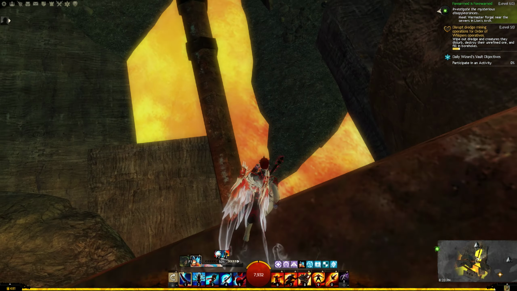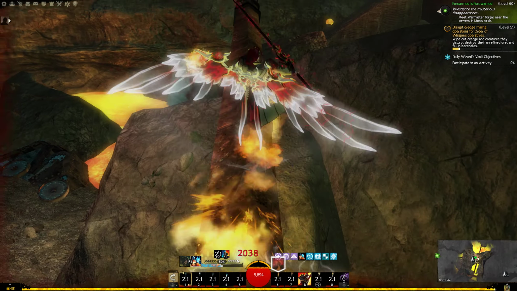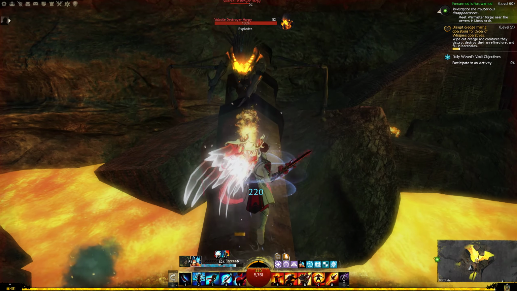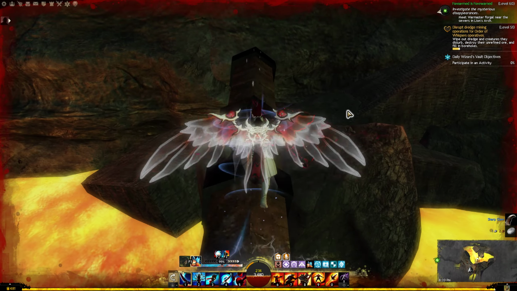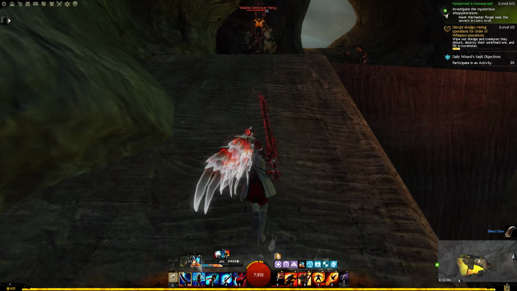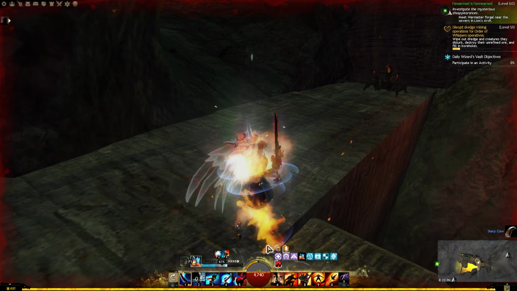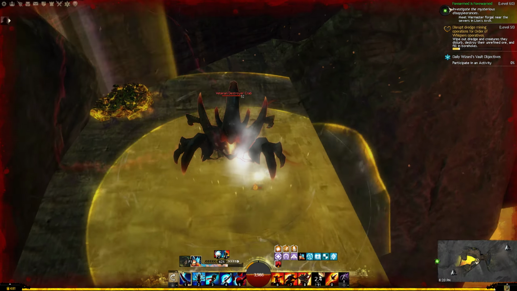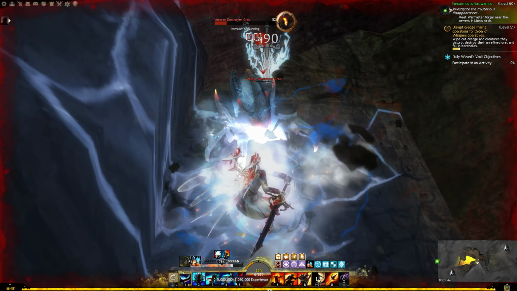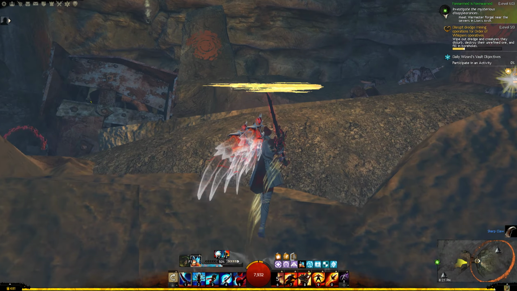Now, I'm sure there are other ways that you can get across to get to that tunnel, but this is the way I prefer. Let's go ahead and kill this guy. Armored up. Right on target. And bada bing, bada boom, we're at the end of the jumping puzzle.